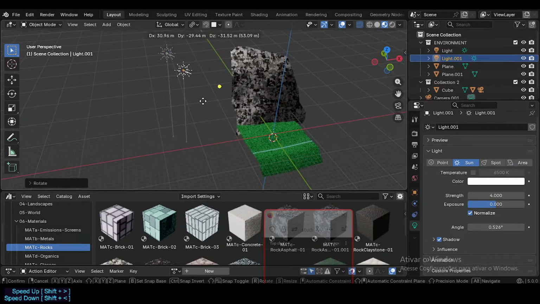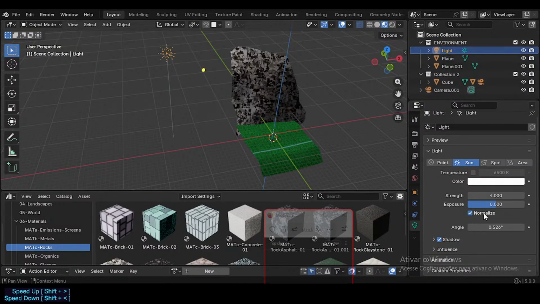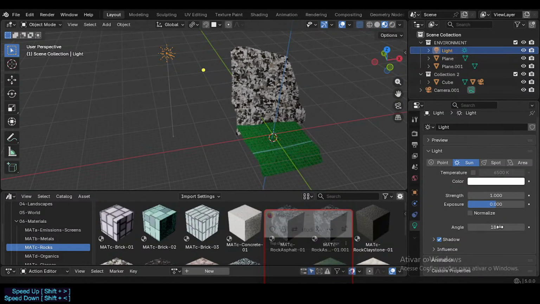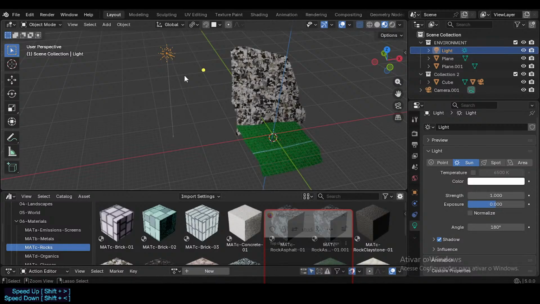We're going to make some sort of reflection. I've been doing it like this. Take off this, set this to this, and give it a very small exposure. I didn't duplicate.